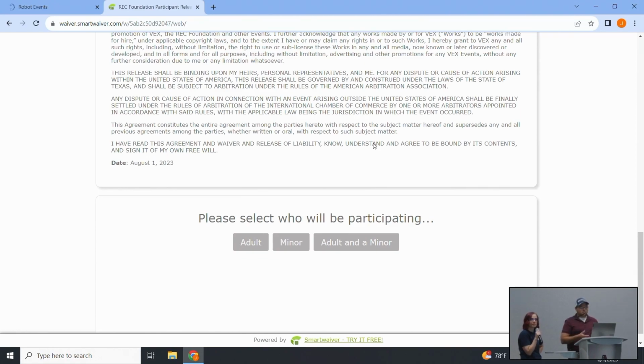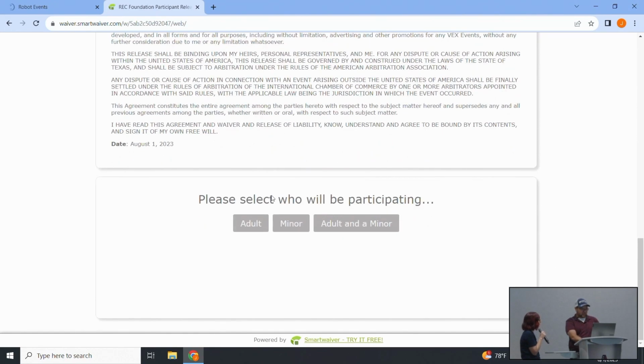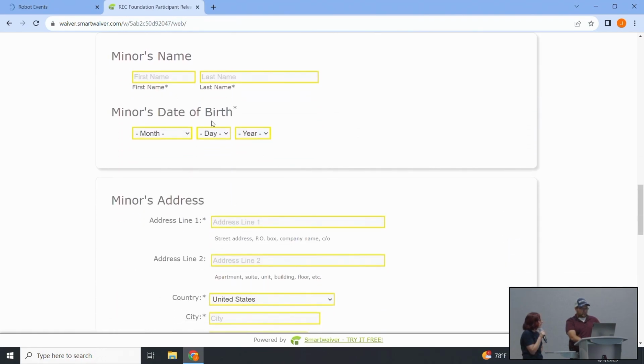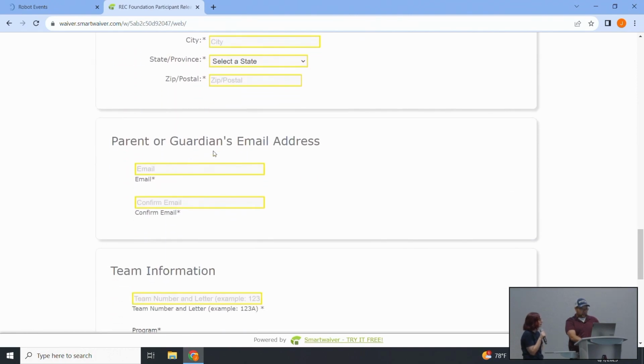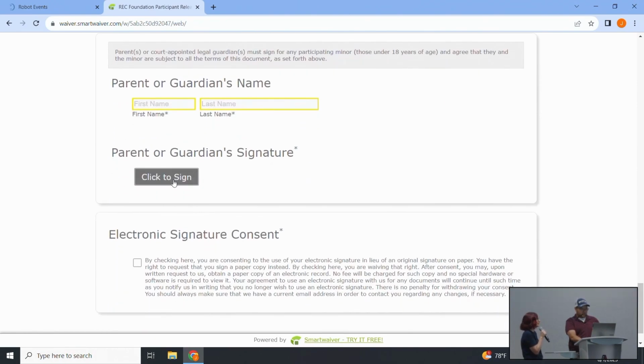I didn't have to collect the sheets. I just had to go and verify that they actually did it, which sometimes took a lot of time, because sometimes it would be, hey, our tournament's tomorrow and you still haven't done it yet, and we sent this out two months ago. So you do have to do a little tracking to see if they do it. You can go here and say, okay, I have a minor participating. This agreement is for a minor. The parents can fill out this information. It takes less than 2 minutes to complete.